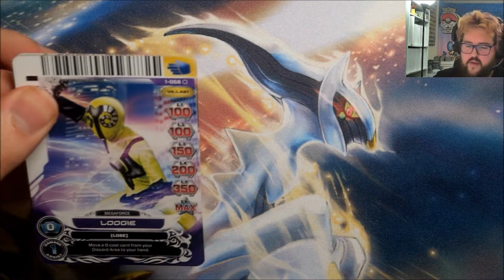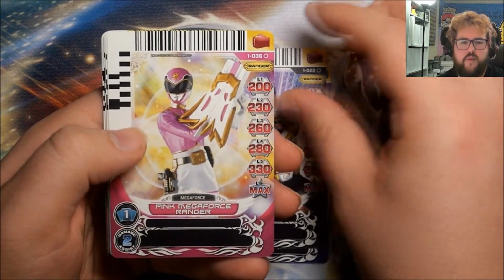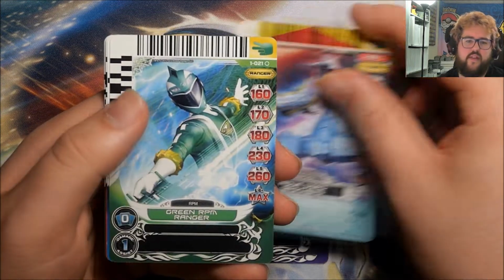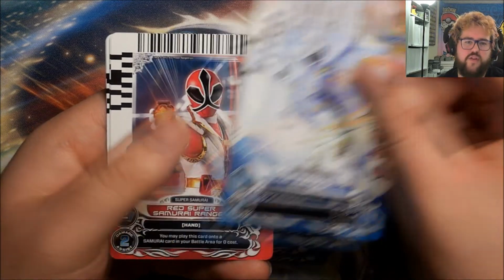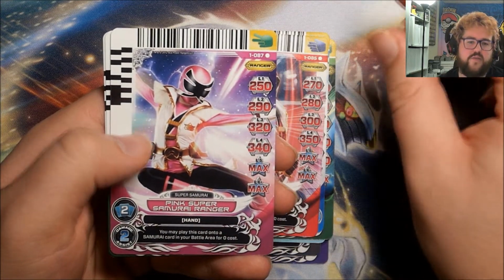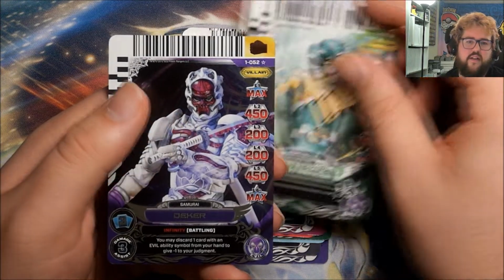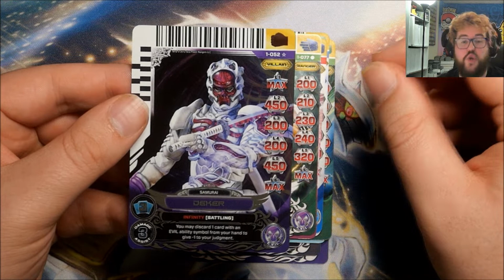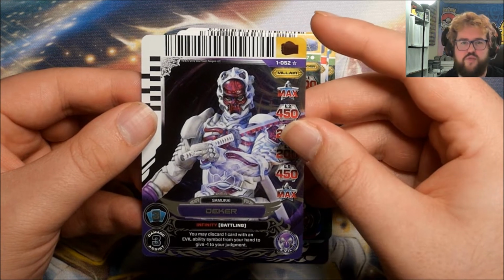Right. So we have Loogie, Black RPM Ranger, Pink Megaforce Ranger, Aquazord Brothers, Green RPM Ranger, Blue Megaforce Ranger, our rares Red Super Samurai Ranger, Pink Super Samurai Ranger, Green Mighty Morphin Ranger, and a super rare of Deca. So this is the first duplicate on a super rare, so it does mean that we're not going to get the complete set of super and ultra rares.